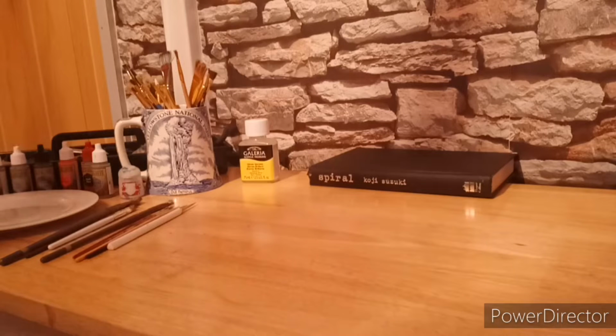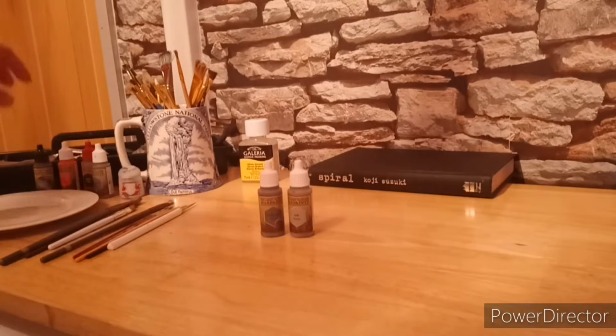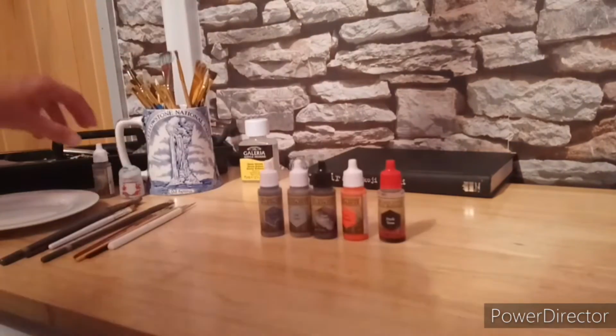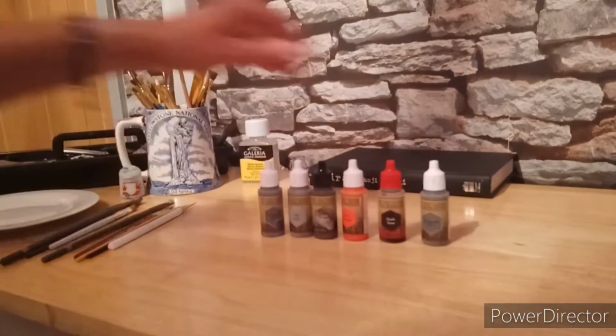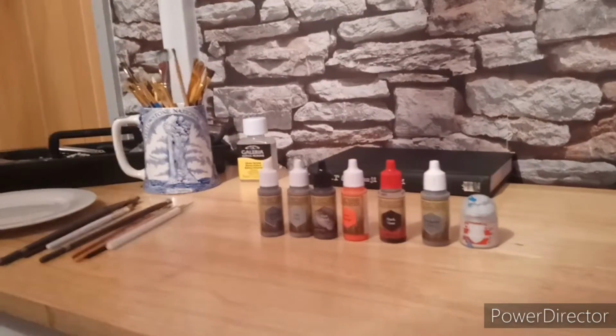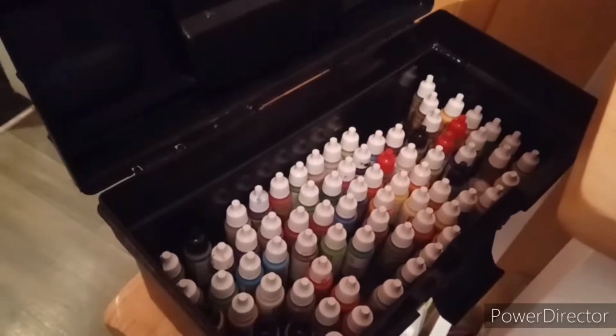Anyway, on a serious note, so painting. Of course, you need paint, obviously. So, I got these guys out. I've got a lot more paints, a hell of a lot, but these are just basic colours. Let's have a look. There we go. They're my paints.